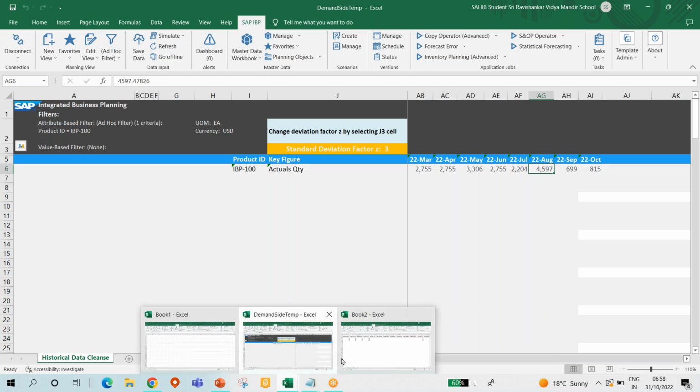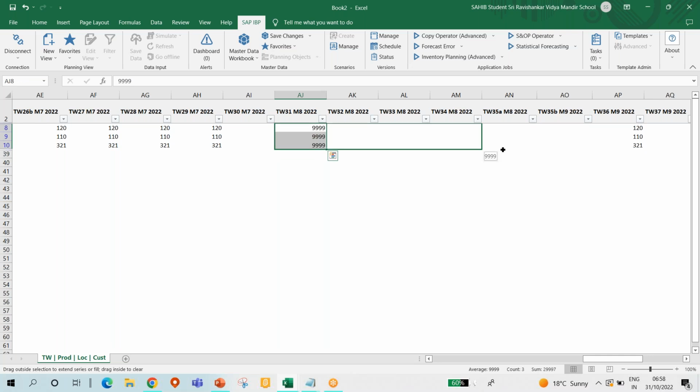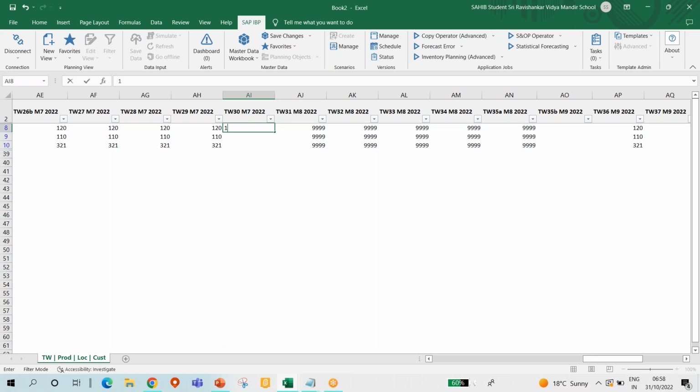So let me go into the backend and then change some values. So this is the eighth month. I'll put high values there. And in the seventh month, let me give very low values.